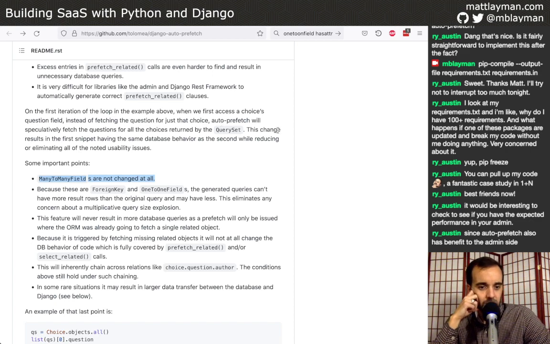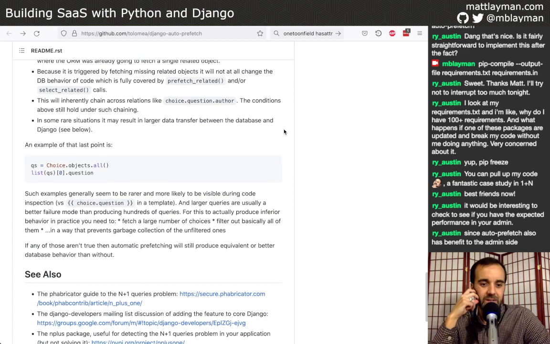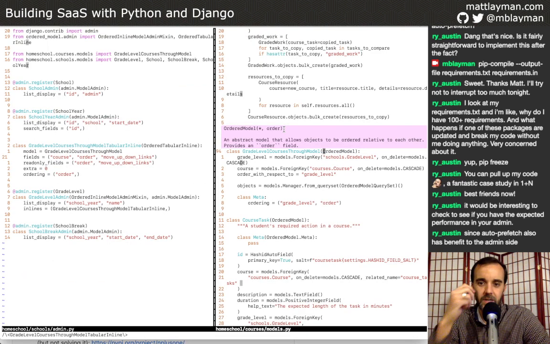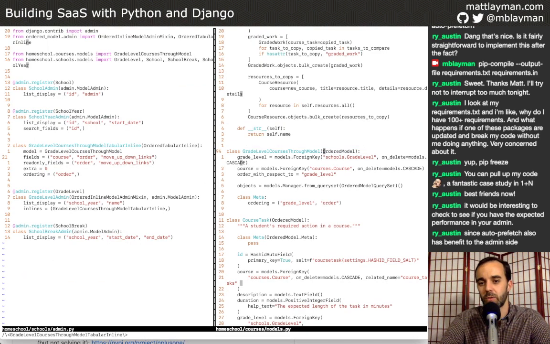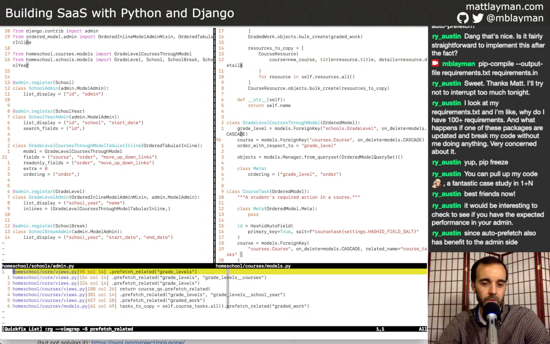But I don't know if that works with the through model. So there's enough funniness here that I'm not really sure if I want to put it on ordered model. And yeah, all right. We're gonna keep plugging away, looking for an example. We'll find one that makes sense in a minute, promise, or I hope.